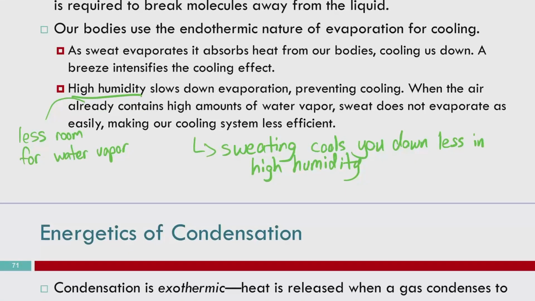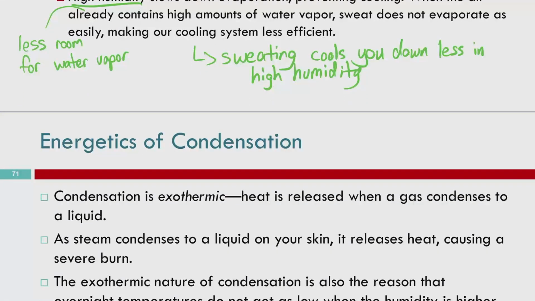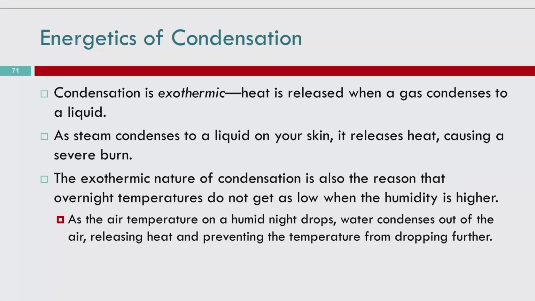Another fun fact about the cooling down stuff, there's those towels that you wet and you snap them and they evaporate and they're cooling. That's just taking advantage of evaporation. There's no special chemicals involved. Your forearms are generally very vascular areas of your body compared to the rest of your body. So if you're ever really hot, you cover your forearms in water and that'll help cool you down faster as well. All right, condensation is the opposite of evaporation.